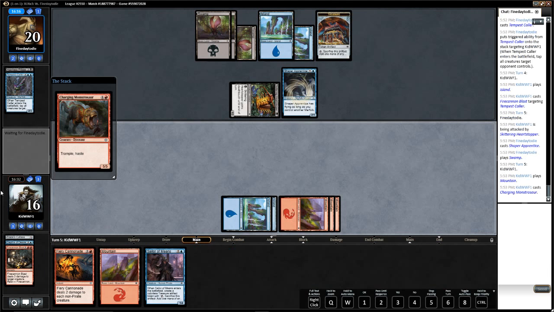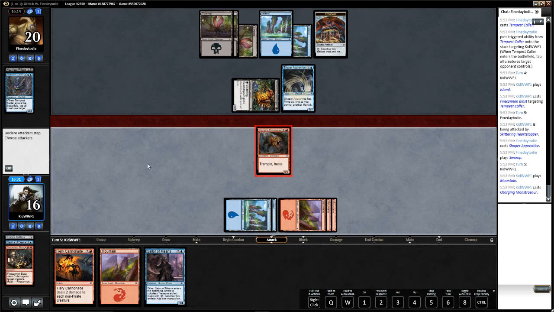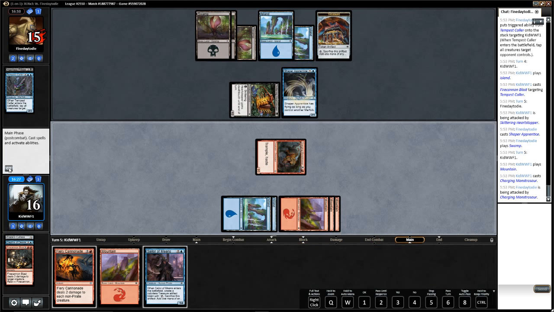Let's go. We big, we mean, we're a 5/5 trample haste. Then we have cannonade to clear the way. We should be set.